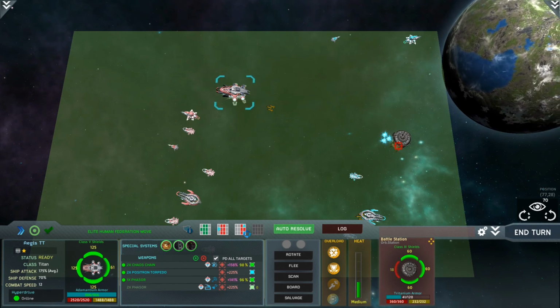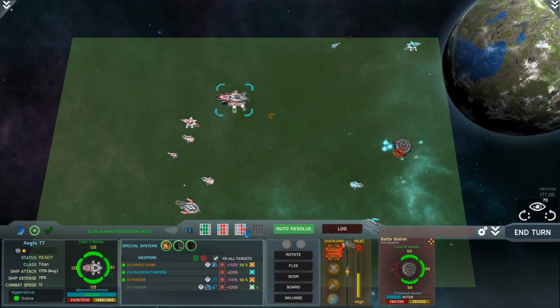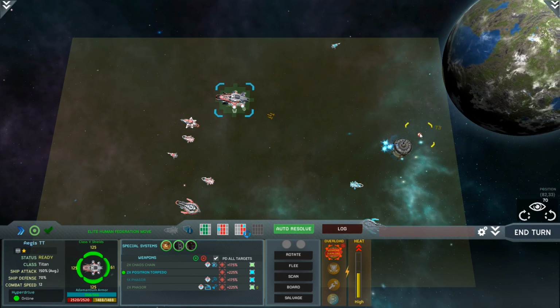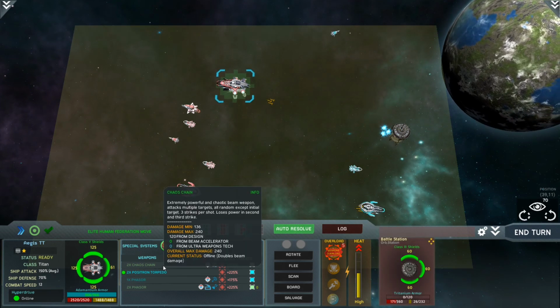Alrighty. Shall we overload and then hit him hard? Bang! Oh! That chaos chain on a Titan is ridiculous.